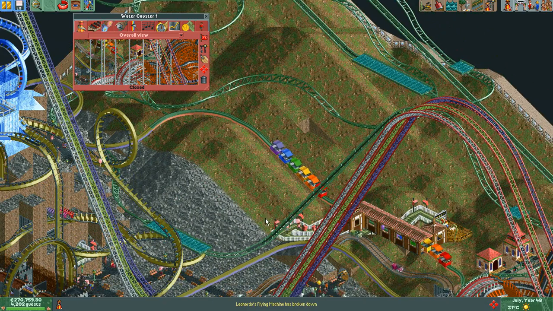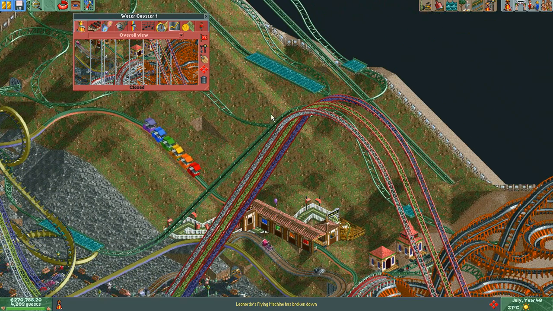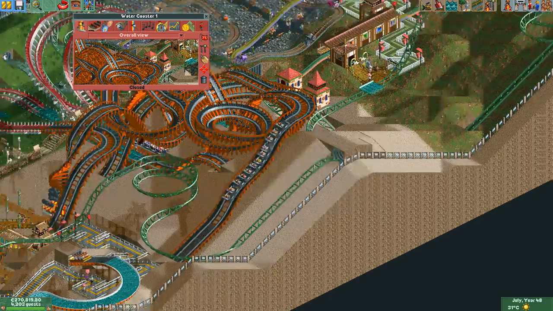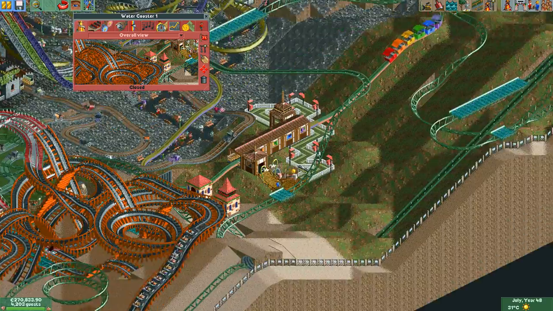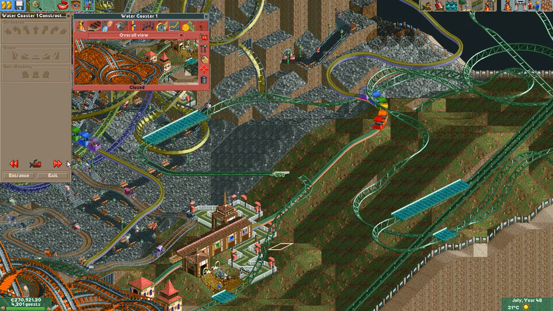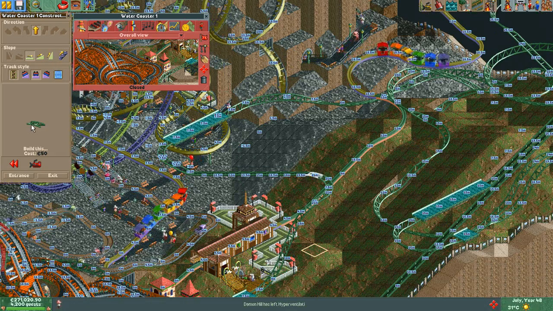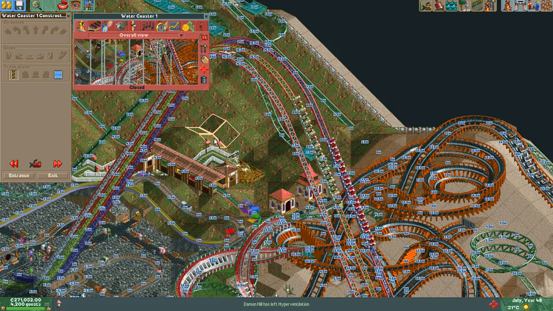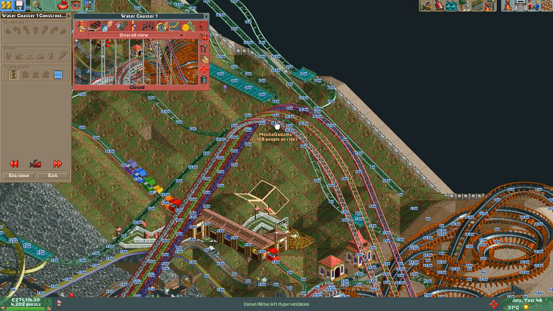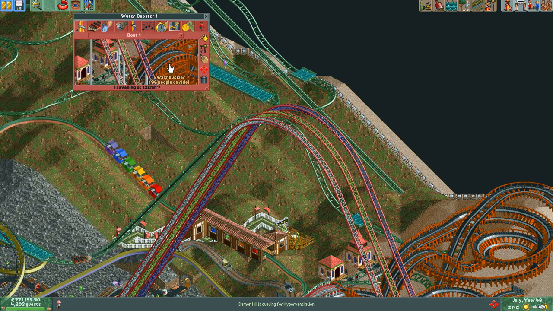Now for this situation here, that block section was pretty long. How about this one? It goes through here and then there, so it's pretty short. Let's remove this then, or switch it to that without a lift hill piece chain. Other than that, the boats are gonna go real slow there, damn it. Well, let's try it anyway. See how it goes.